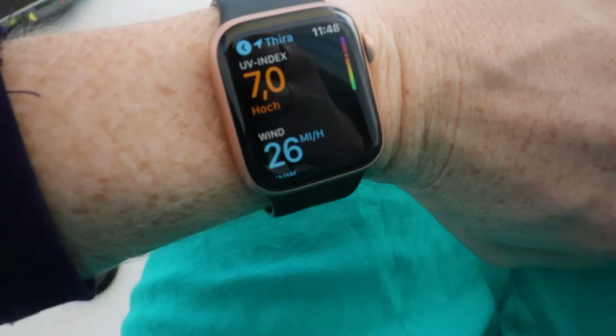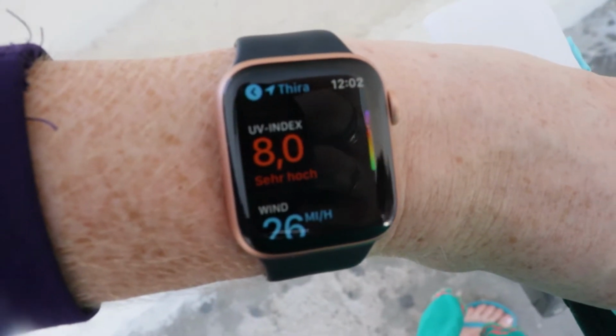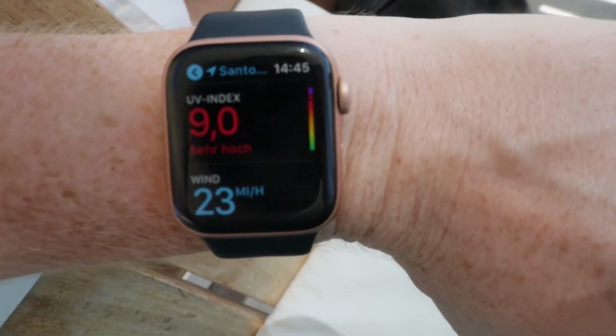The second point about the weather is the sunlight. In the Mediterranean, you can have really high UV rays. I've seen on my watch anywhere from 0 to 9, and I'm pretty sure 10 is the highest. I haven't seen 10 yet, but I'm pretty sure that it happens here. As you can tell, this happened after putting on sunscreen twice today, and now I'm completely out of sunscreen, so I'm afraid to go out in the sun right now, and I think that some parts right here are going to blister. Make sure that you bring some sunscreen.